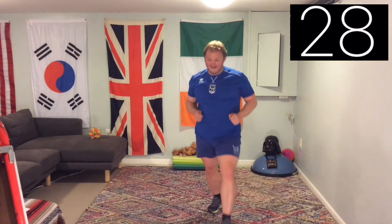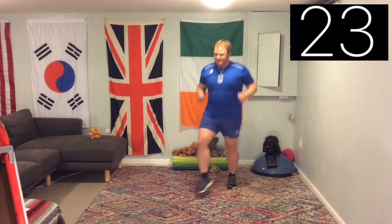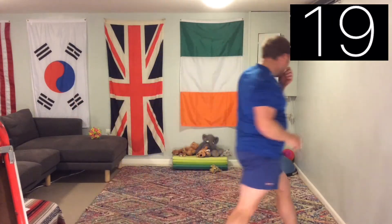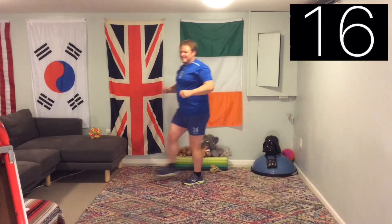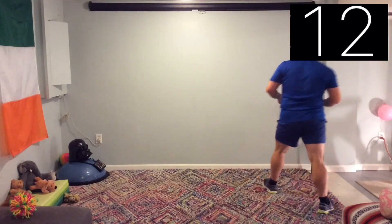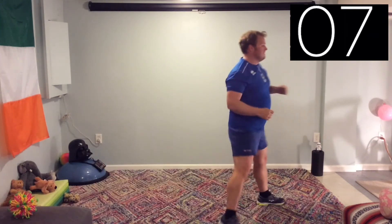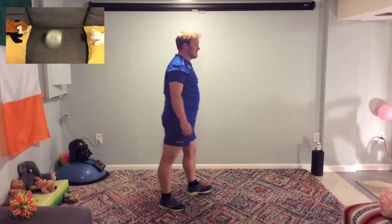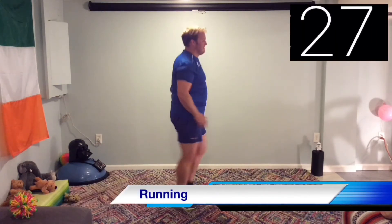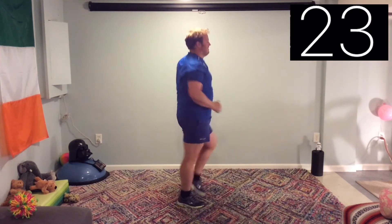Let's have a go at galloping. If you always use one leg, make sure you change over and use the other one — make sure the other one is able to lead, that you're not just using the same one every time. Ten seconds to go — nine, eight, seven, six, five, four. Rolling again — running, because we just rolled two in a row. So instead of doing a gallop, we're going to do running on the spot.